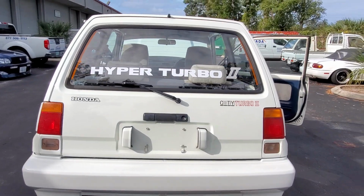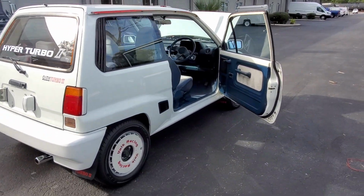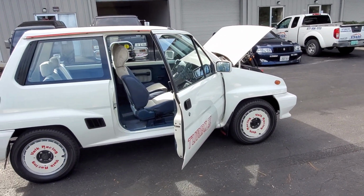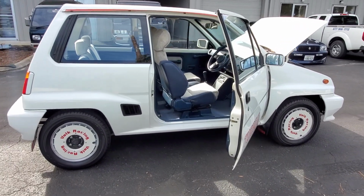All right. I believe that covers everything on the outside of the vehicle, and underneath the engine bay. I'm trying to think if I forgot anything else. Again, we did do a blog, so there's a lot of detailed information there.